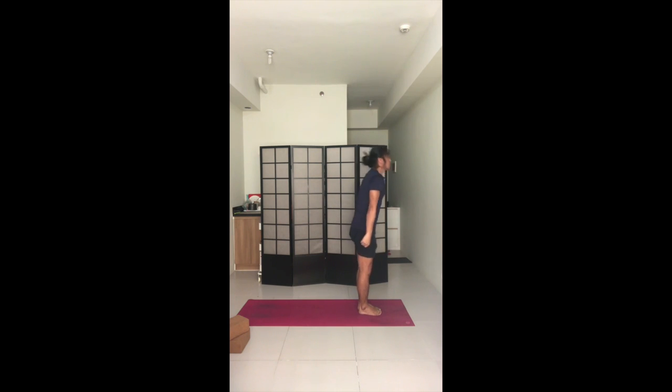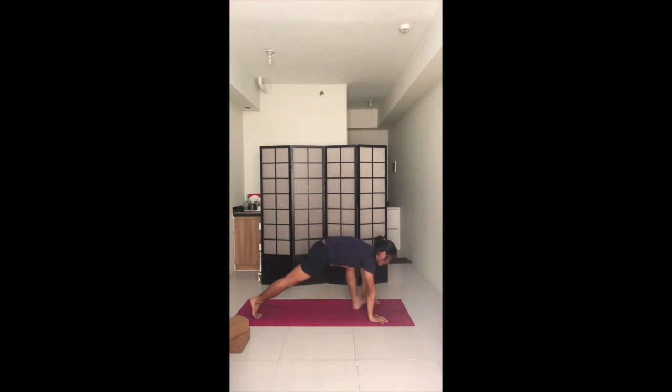2 more sets. Inhale, chair pose. Sink the knees down. Exhale, fold forward and down. Halfway lift, lengthen the spine with an in-breath. Exhale, high plank, low push-up, core engage. Inhale, scooping forward, upward facing dog. Exhaling to downward facing dog.